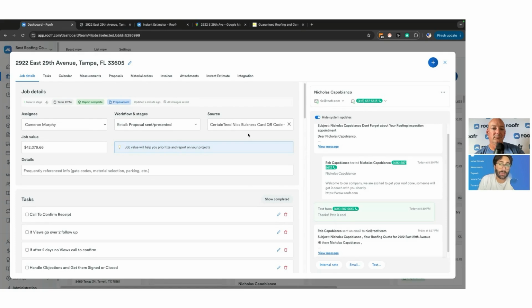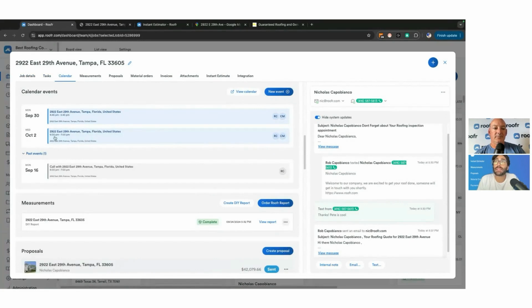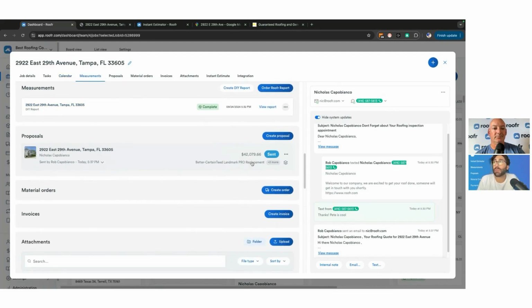I just saw a question about lead source reporting. We do have a workflow in there in our job performance dashboard that we'll try to get to as well. You can see that there. We have the tasks here for the new thing. We have the upcoming and past events that you can see in the calendar, which are nice. That's a bonus. You'll see that that's coming soon, but that's a preview.